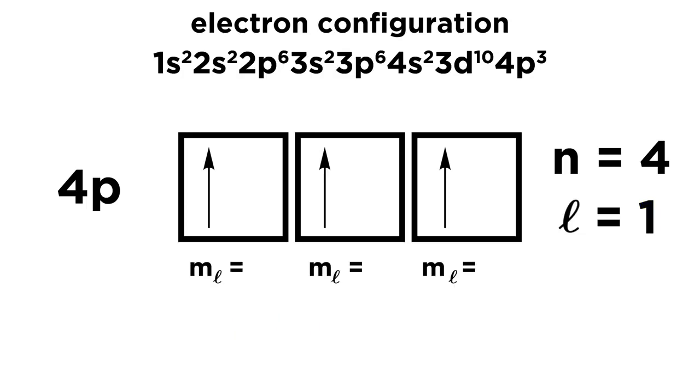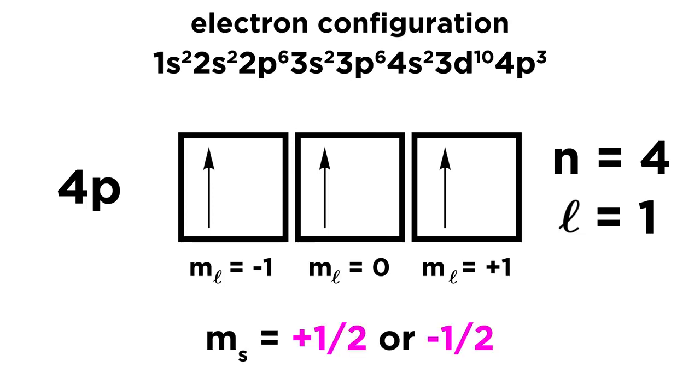Now we get to a point where the remaining quantum numbers may be different for each electron. Remember, m sub L goes from negative L to L. So if L is 1, m sub L can be -1, 0, or 1. And those correspond to each individual orbital. Now each of these electrons is sitting in a different orbital, so each one will have a different m sub L value. So the first one can be m sub L equals -1. The second one can have an m sub L value of 0, and the third one can have an m sub L value of +1.